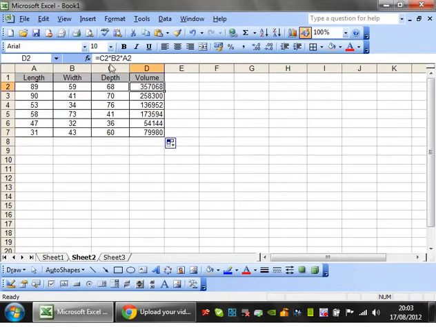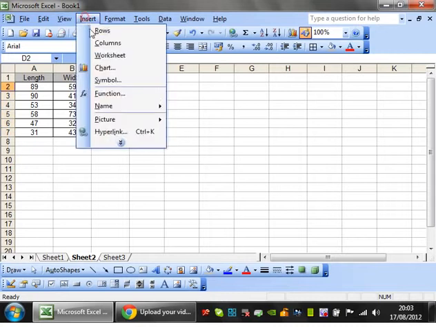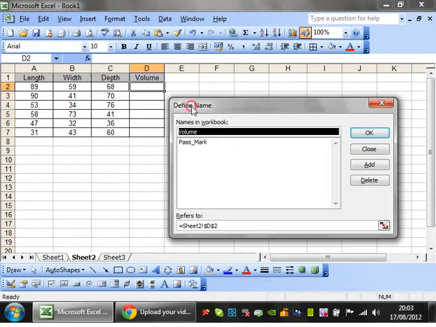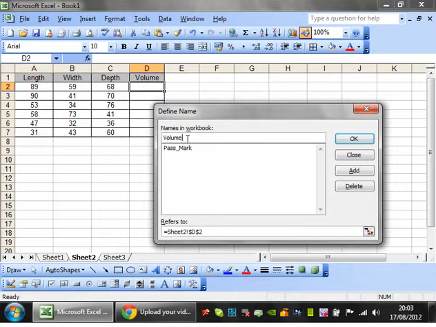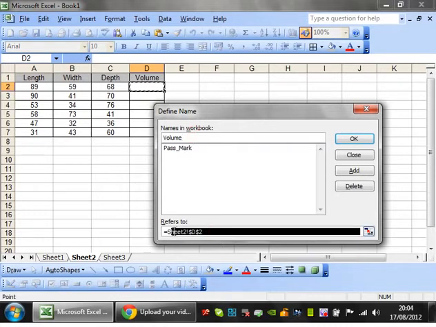So this is the formula that I want. Let's go over here and go to insert, name, define. And I want to define the formula volume. So I'm going to put it here. It's going to refer to, and this is where the absolute and relative referencing comes in, because we're going to start using some relative referencing, and we're also going to reference multiple ranges linked together in a different way.